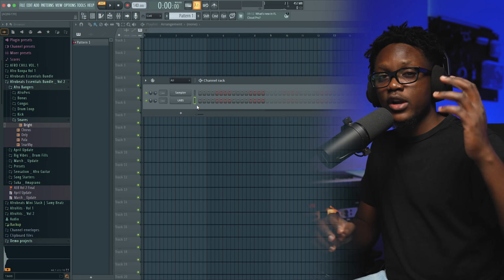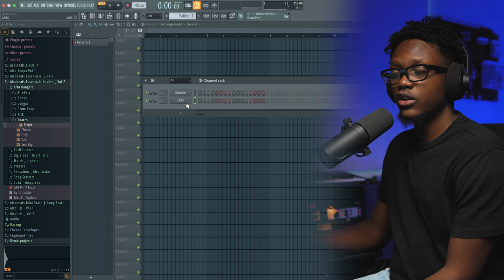As a music producer, if you want to create a dope song, you have to master your chord progressions. Chord progressions are the foundation of good melodies, and we know a good melody is the key to having dope-sounding beats. FL Studio has a bunch of tools that make creating chord progressions easier.